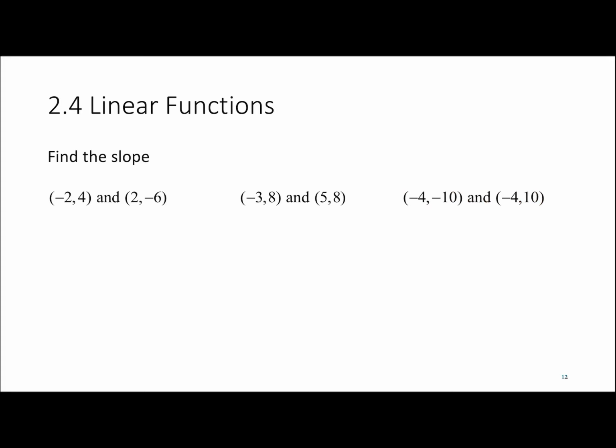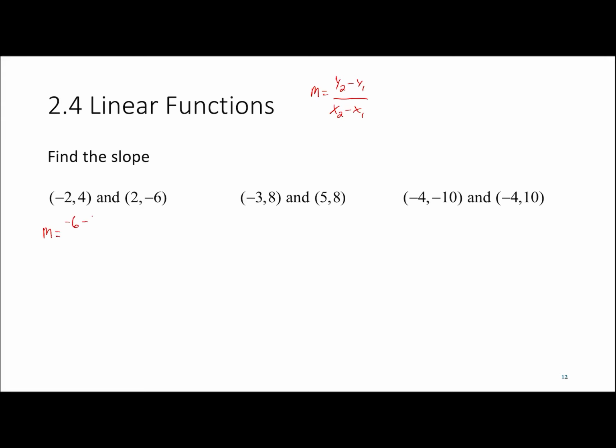So what I want us to do is to continue to find the slope using the slope formula. This is very similar to what we did previously, but some of this gets a little bit different than some that we've seen. So remember, our slope formula is y sub 2 minus y sub 1 divided by x sub 2 minus x sub 1. And so we're going to take our numbers, we're going to substitute those in.